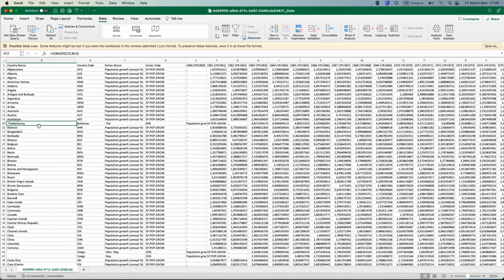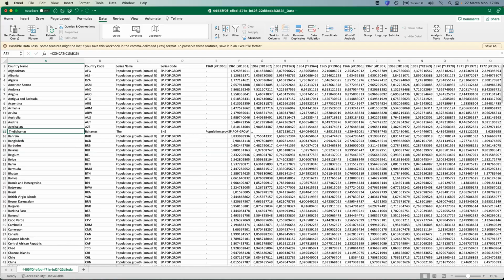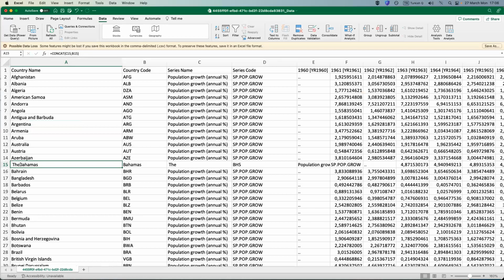Okay, now I have the Bahamas, which is correct, but as you can see, let me zoom in a little bit. It doesn't have a space between the and the Bahamas. And it has a space in the beginning and a free space at the end. Now we have to fix that because it's going to mess up our data visualization.